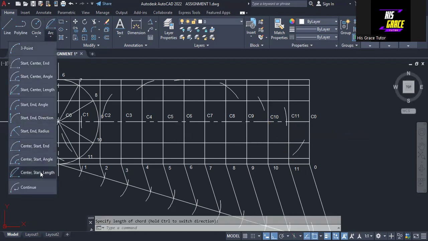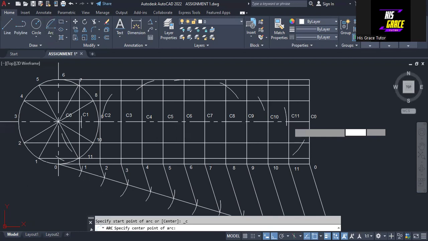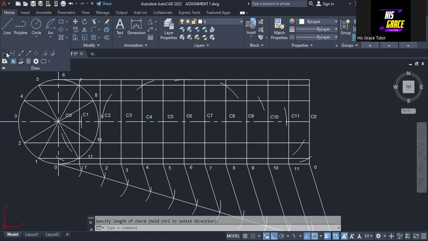So next we have the arc again. We now make use of center 11. So this is line 11. Okay, so we give it a distance of 25. Then we have the arc here again. All right, so that is what we have there. So the next thing that we are going to do is to join these points together for us to obtain the cycloid. And we are making use of spline fit.